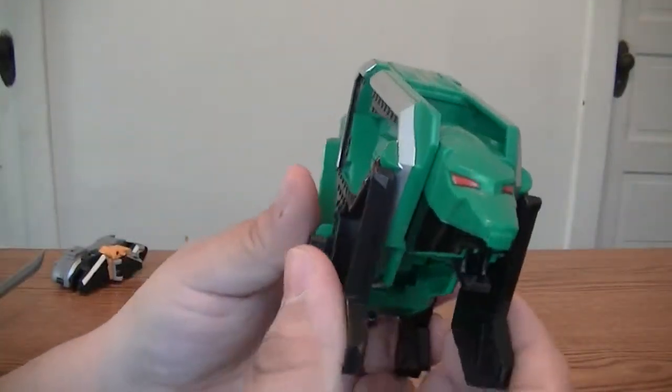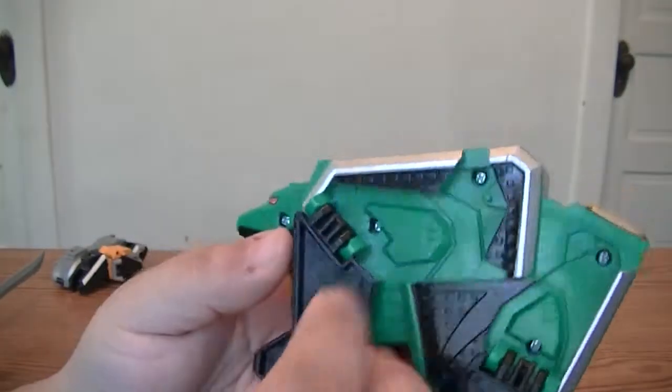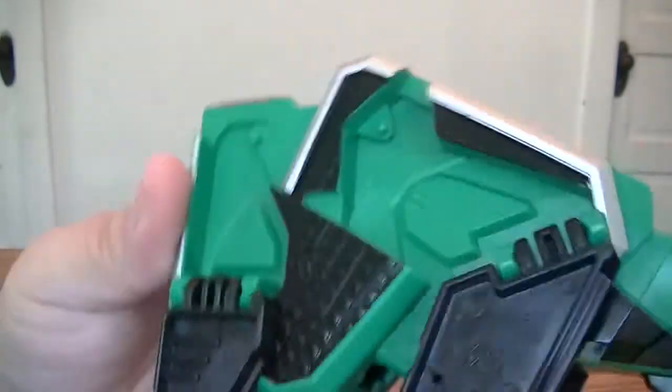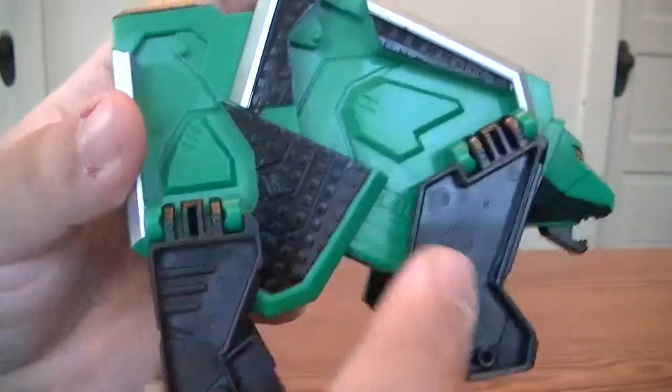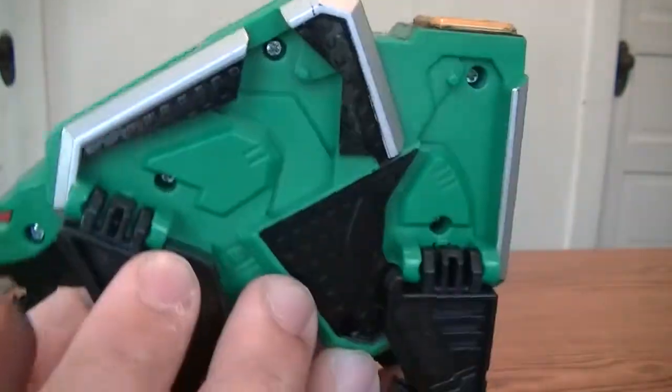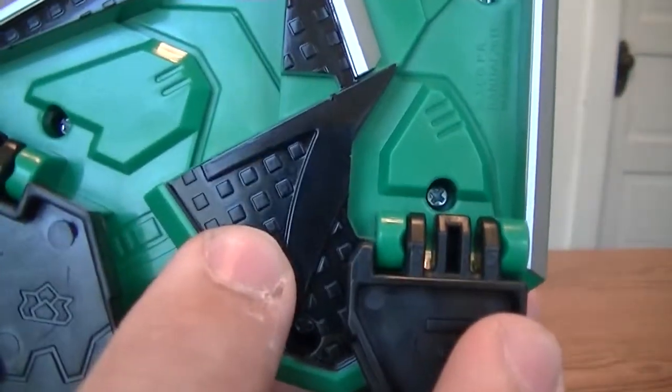We'll bring in the bear. Cast in green, black paint, silver paint on the outside. Shiba symbol on the arm. Again, with these letters to let the people in the factory know which side these belong on. Not too much detail otherwise. The ridges are squares.